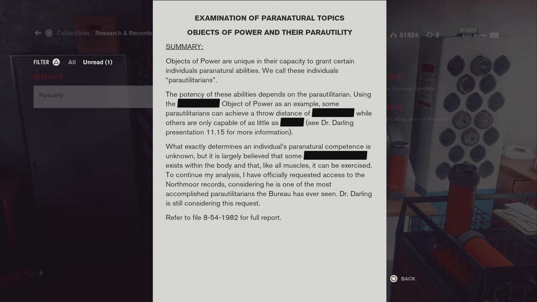What exactly determines an individual's paranatural competence is unknown, but it is largely believed that some redacted exists within the body and that, like all muscles, it can be exercised. To continue my analysis, I have officially requested access to Northmore records. Considering he is one of the most accomplished para-utilitarians the Bureau has ever seen, Dr. Darling is still considering this request. Refer to file 8-54-1982 for a full report.